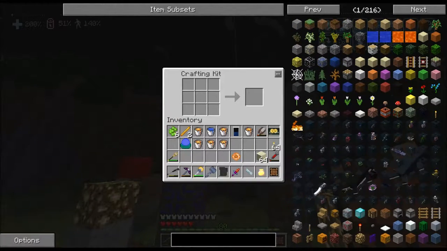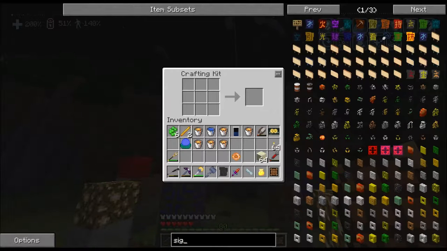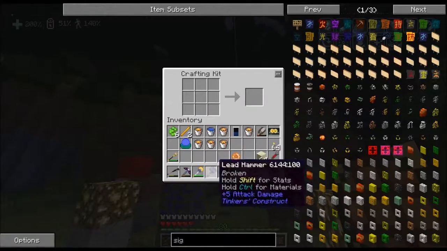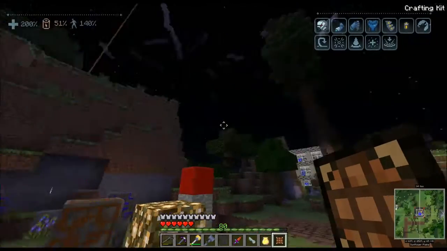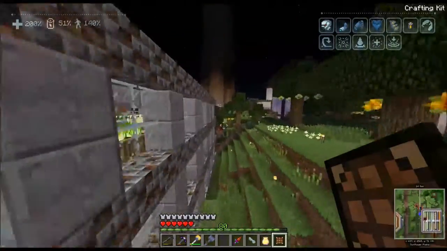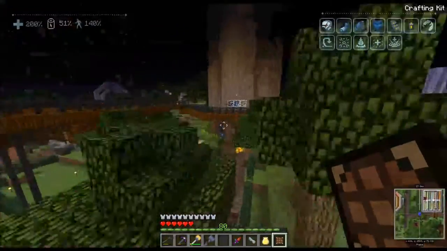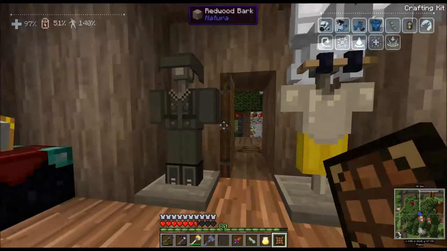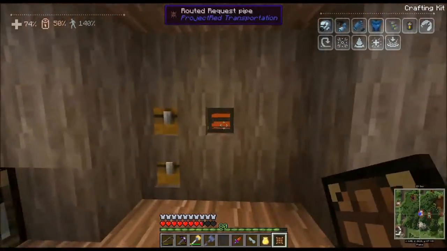So we are looking for the sigil of lava. Lava sigil. Here we go. Buckets. Oh, magma cream. I've got the blaze. I don't have the slime ball on me. All right. I'm going to get this bad boy done and lay down some lava, right? Make sure it's working all fancy and stuff.